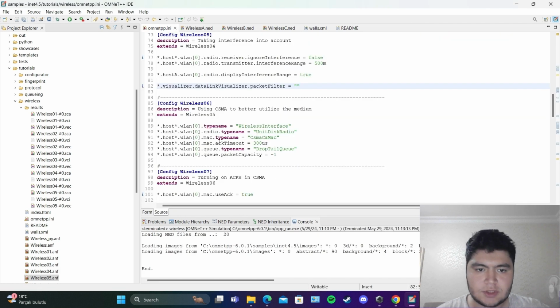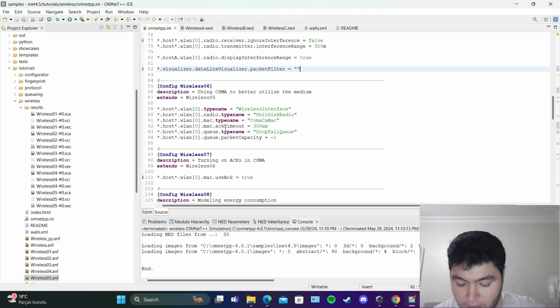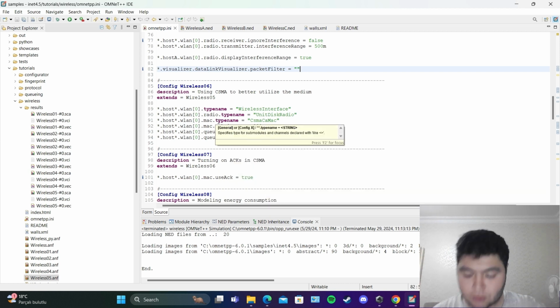Let me share this, and let's get wireless 6, which is here, and I have to check something as well. This step is about using the CSMA configuration. We are going to try to reduce the collision of signals, the interference, by using the MAC protocol, but it's not related to the MAC address. The MAC protocol is called a medium access control protocol.